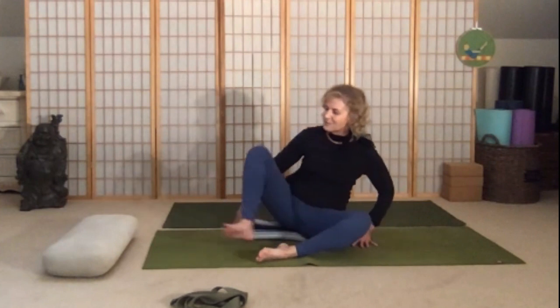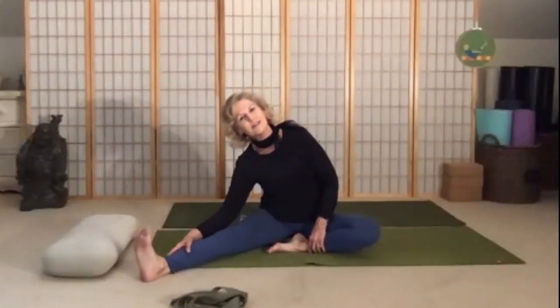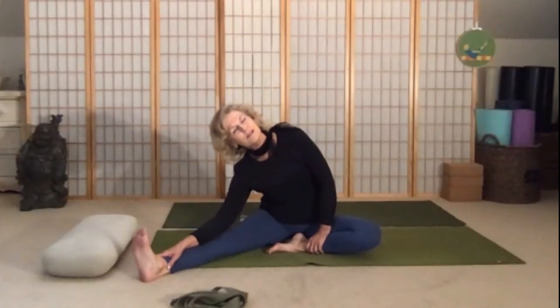Breathing in and out through the nose. Take 1 more full breath. And now you're going to walk your hands back up towards your hips. And let's just take the opposite leg out. Draw the heel in towards your body. Flex your left foot. And now slide the hand slowly down, maybe holding on to the ankle.